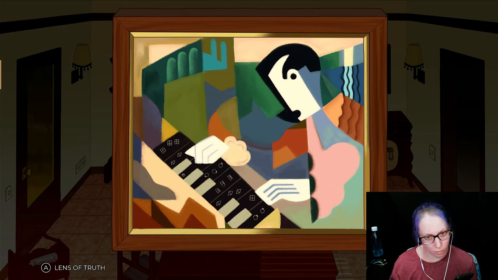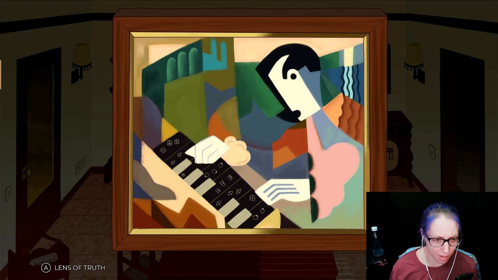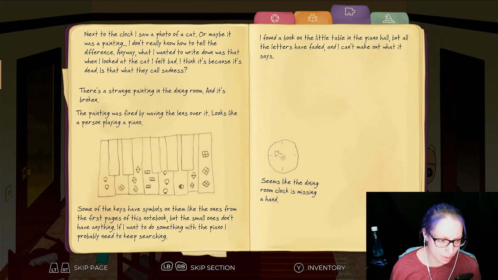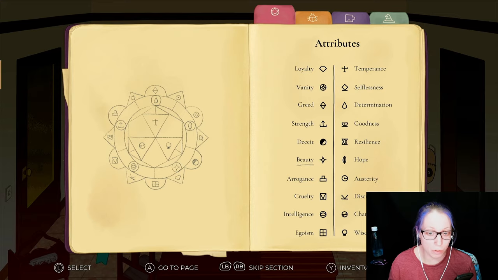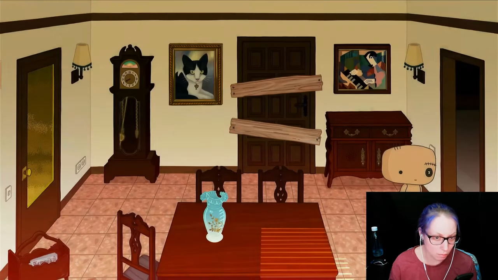Oh, okay. All right, so there's a piano out there, so... Oh, damn. There is obviously a code there, and I don't know what the code means. Okay. Do I have any insight? Okay, some of the keys have symbols on them, like the ones from the first pages of this notebook, but the small ones don't have anything. If I want to do something with the piano, I probably need to keep searching. Oh, they do. I see. They are familiar. Okay. All right, but we need to keep searching.